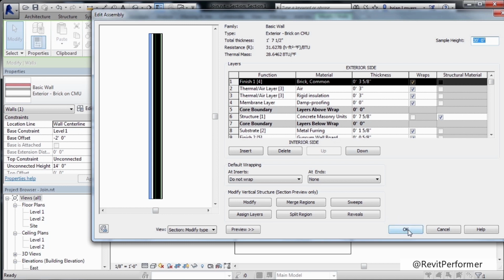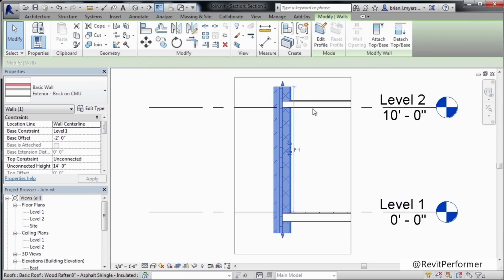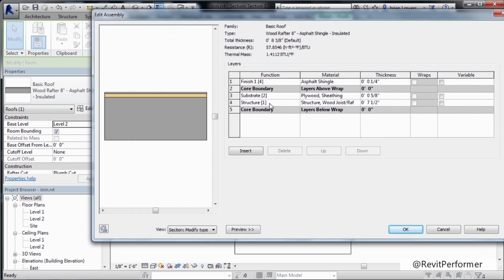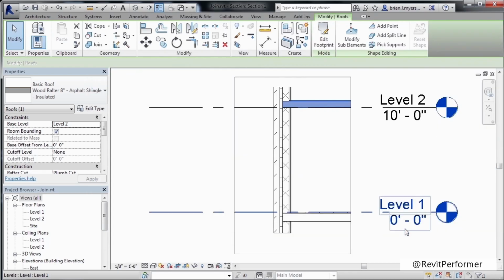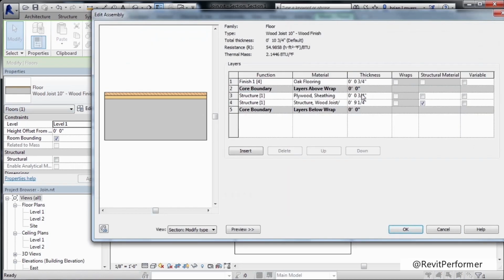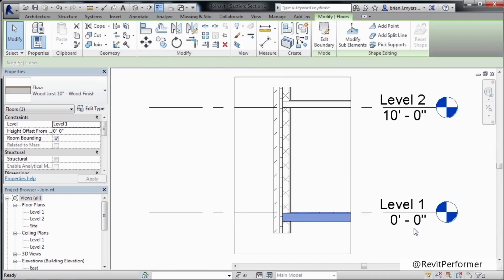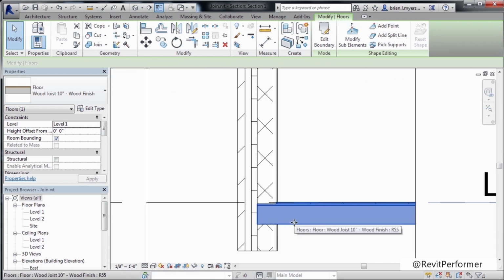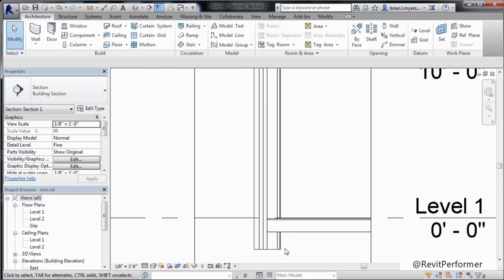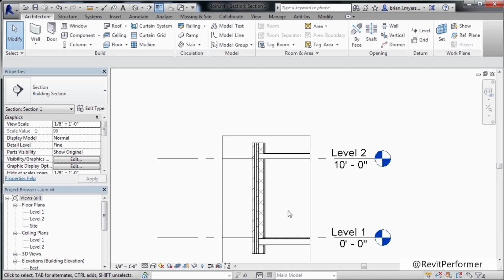And let's take a look at that by clicking on the OK button and OK, selecting on the roof, clicking on Edit Type, clicking on Edit Structure. And here we can see the 1, 2, 4s, and it will go up to the number 5. You can click on OK and OK, and then select on the floor, go to Edit Type, select on Edit Structure, and here we have that same 1s and 4s, each one of them having their own priority. And that's the reason why when we told these items to join together, the materials automatically knew how to clean up because all the 1s, 2s, 3s, 4s, and 5s cleaned up appropriately based off that number sequence which was assigned.